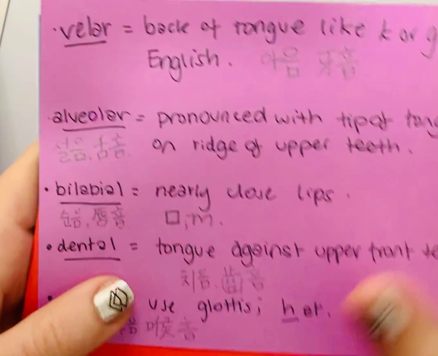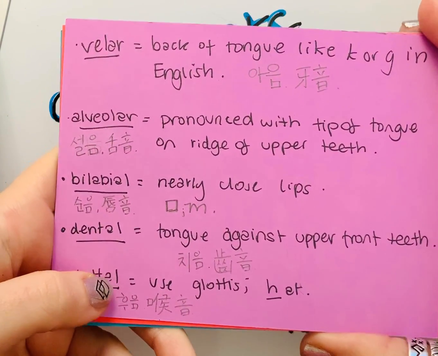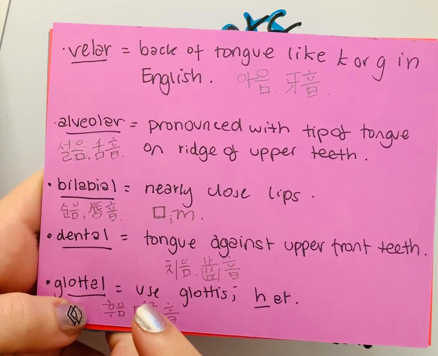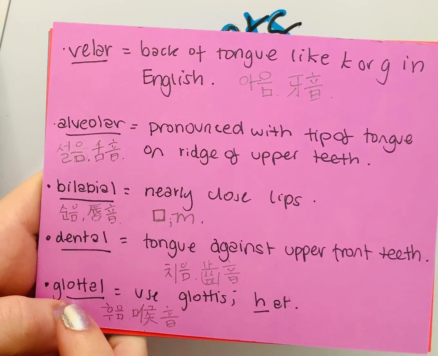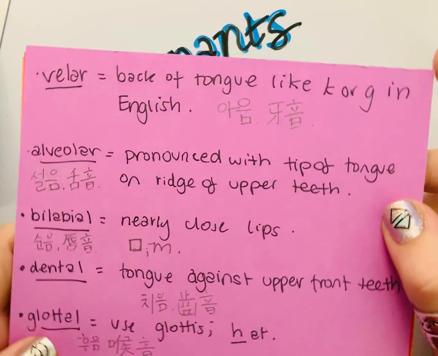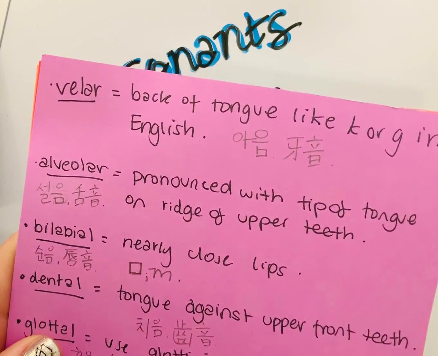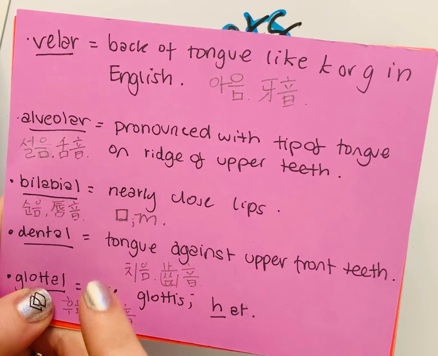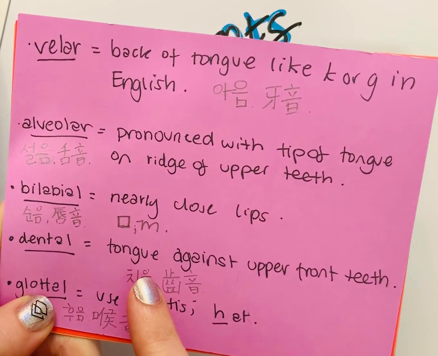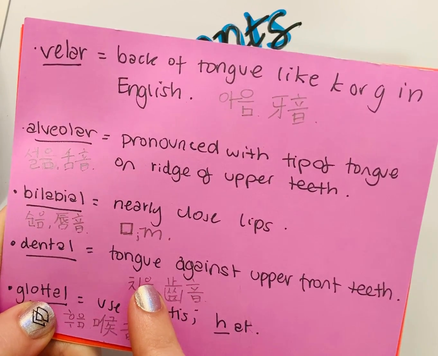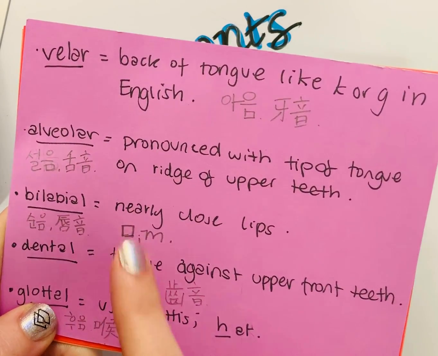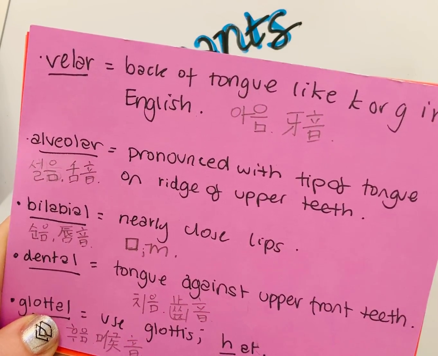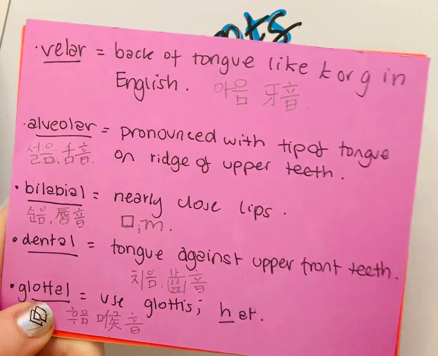Just as I said, Korean is quite a scientific language, at least in terms of the way it's written. So for consonants, we can separate it into five categories. And this has to do with the way you manipulate your mouth to pronounce the sounds. I found this particularly useful when learning Korean. And also, when I took Linguistics 101, it all clicked and made so much more sense, and my pronunciation got so much better just for knowing this, so hopefully it'll help you too.